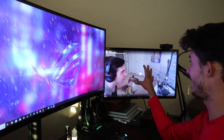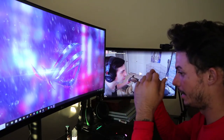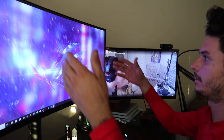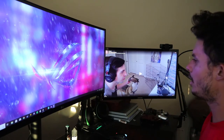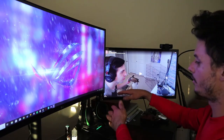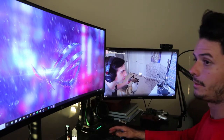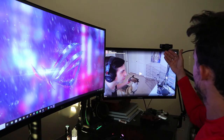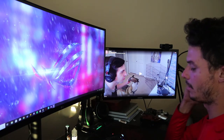Like I said, I don't necessarily like how low this one is. It's really not that bad. I'm not all that worried about it. So I may just leave it. Having it kind of a curved setup, having my monitor up a little bit higher than this one, set off to the side, and being a little lower really doesn't bother me all that much. Granted, this whole assembly will be moved over, more centered on the desk. I mean, I like it like this. I may even leave it like this and bring the other monitor this way, but I don't want to be able to see really this monitor. So we'll have to see. We'll have to see how it goes.